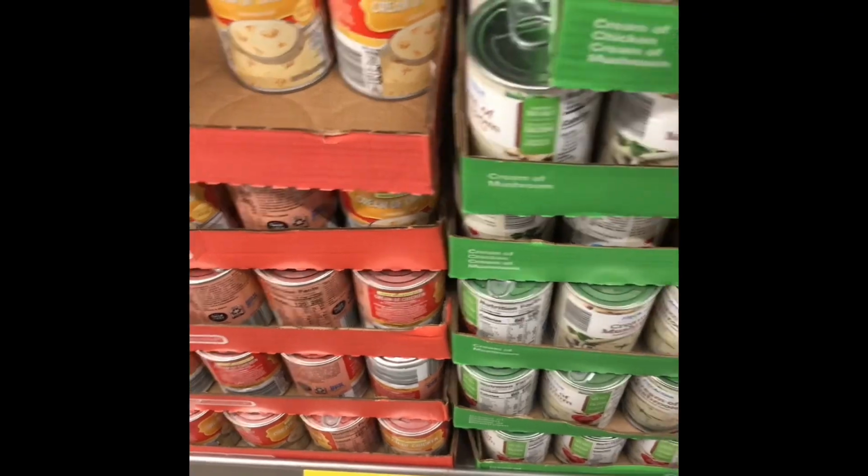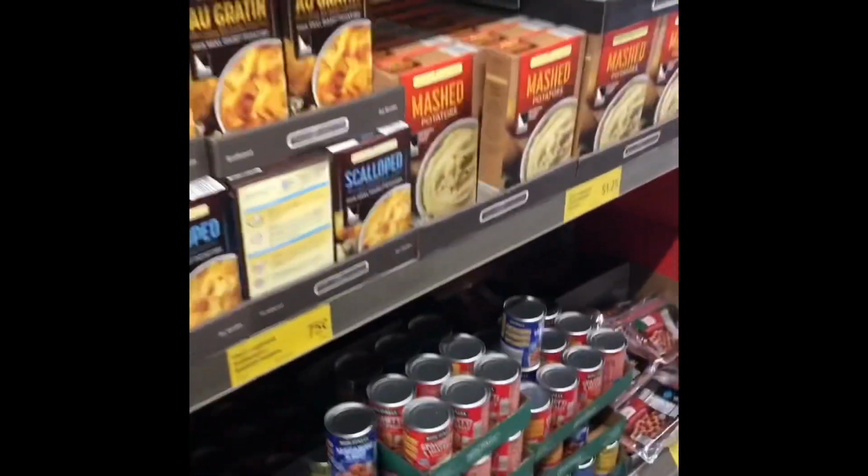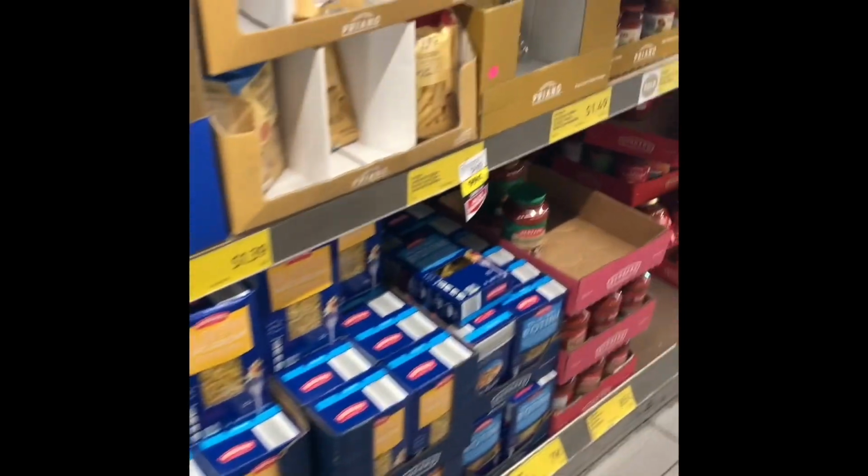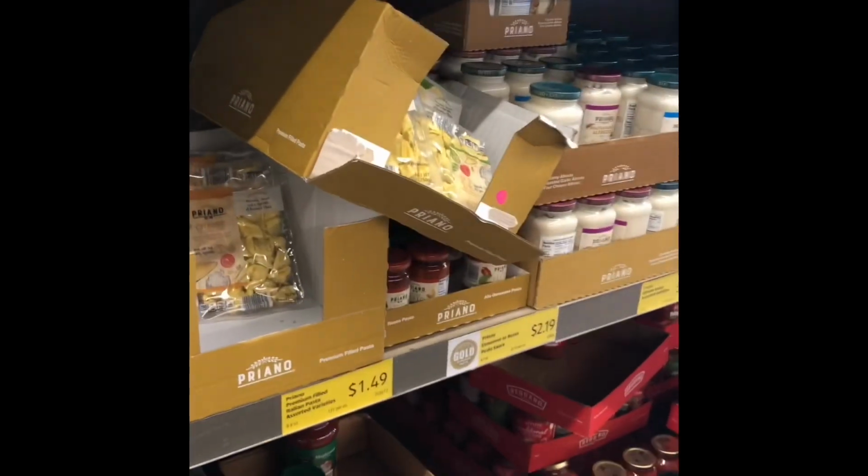They have different snack things like the Little Debbie style stuff, but it's the Aldi's brand. Of course, then they have just canned food, canned soups, which are crazy cheap. Cream soups, 50 cents, and that includes the reduced fat or the regular kind. They have broth. They have ramen noodles, which I don't usually buy. They have different kinds of potatoes, scalloped potatoes, boxed mashed potatoes, bagged instant mashed potatoes, macaroni and cheese, different kinds of pasta. They have organic and they have gluten-free items as well. And they're really good prices if you need a gluten-free diet or if you're looking to eat more organic.